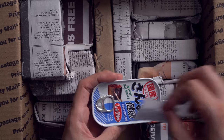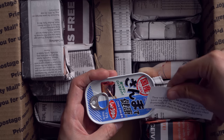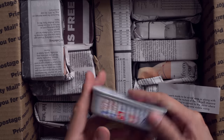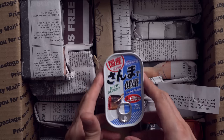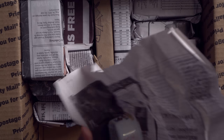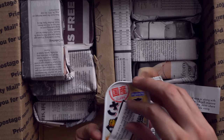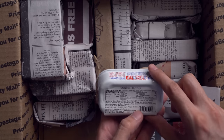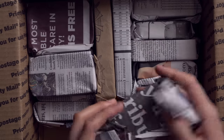Got some serving instructions here. What is this? This is the celery. I think I cut this part out of the video where I ordered it, because I think I was kind of wishy-washy about it. I went back and forth and I just thought, whatever. Yeah, this is saury in soy sauce and sugar and other goodies. And I think this is also saury. Yeah, canned saury, kabayaki style. Sure.